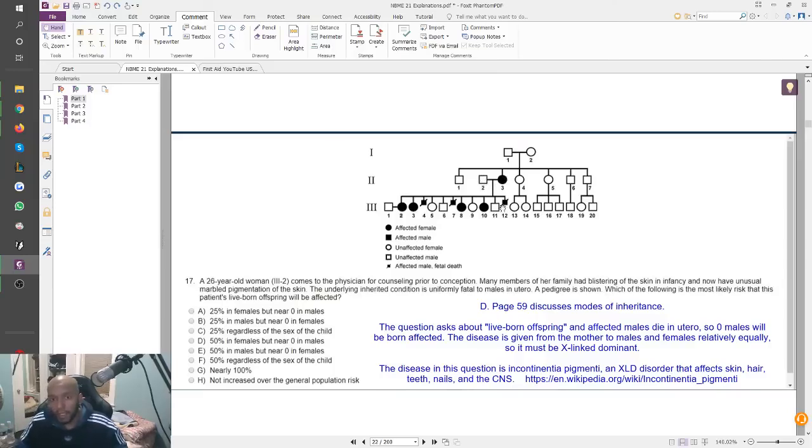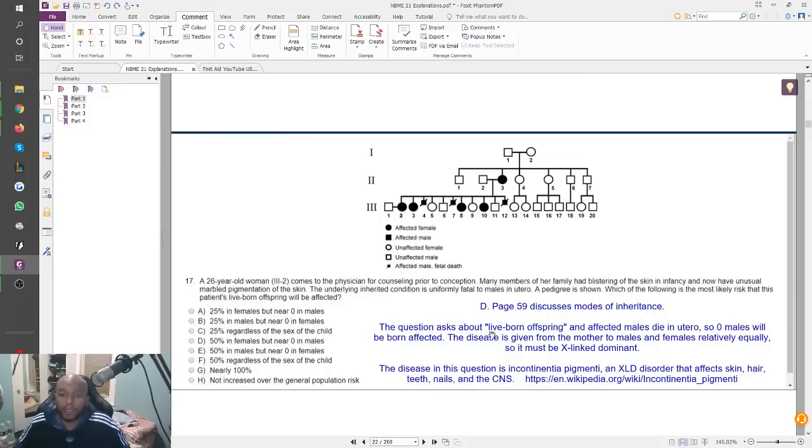She married a man, had a ton of kids for whatever reason, and it almost looks like a half-half thing, right? So of all the daughters, only 2 daughters didn't get it, 4 daughters did get it. Of all the sons, only 2 sons didn't get it, and 3 sons did get it, and they died. Okay, so that's basically the only breakdown you're seeing here.